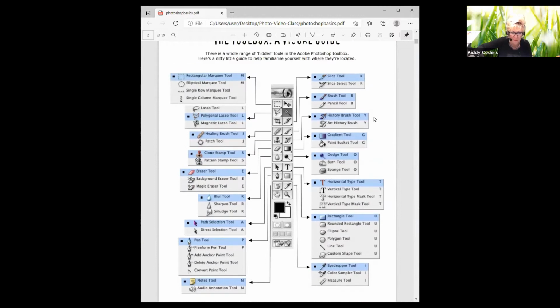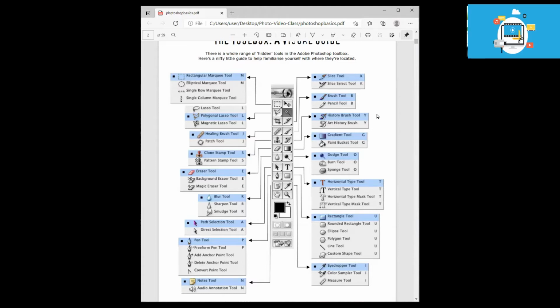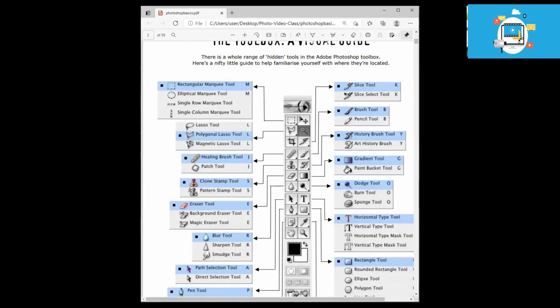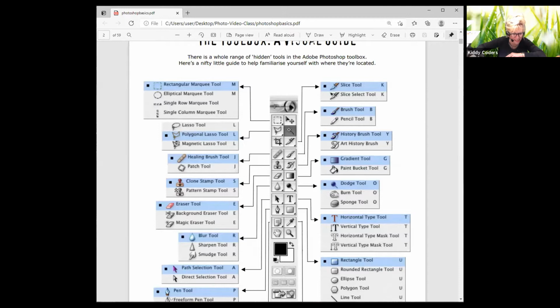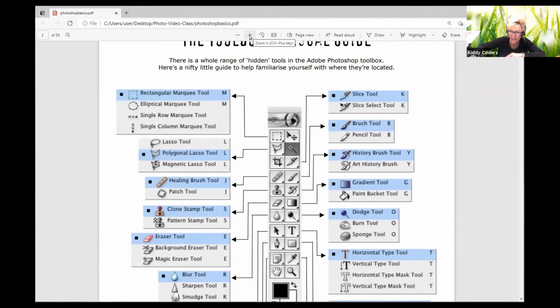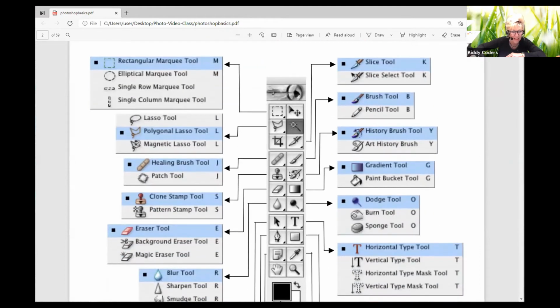Andrew, how many of these tools have you worked with? I've used maybe a quarter of them. All right, very good. Let me see if I can make this bigger. Can you see that a little better now, Andrew, Angie? Yeah. Okay.